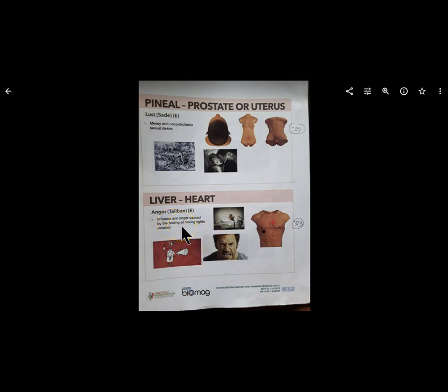Irritation and anger caused by the feeling of having rights violated. Who isn't feeling that right now? And we're going to keep feeling this more. And you can see there's a red magnet and there's a black magnet, okay?